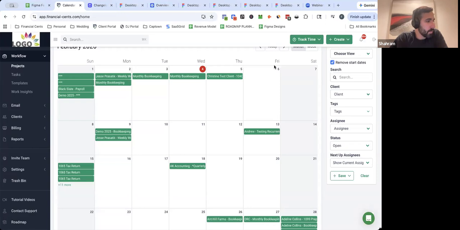One other update was previewing documents. There were a lot of people having issues with previewing documents. For certain reasons, certain things would fail. Like you click it and it wouldn't be able to display it, like the PDF or the Excel file. So we released a big update. Now we've optimized it to where it should be showing up like 99% of the time. So you and your client should be able to preview the documents more easily inside Financial Sense.